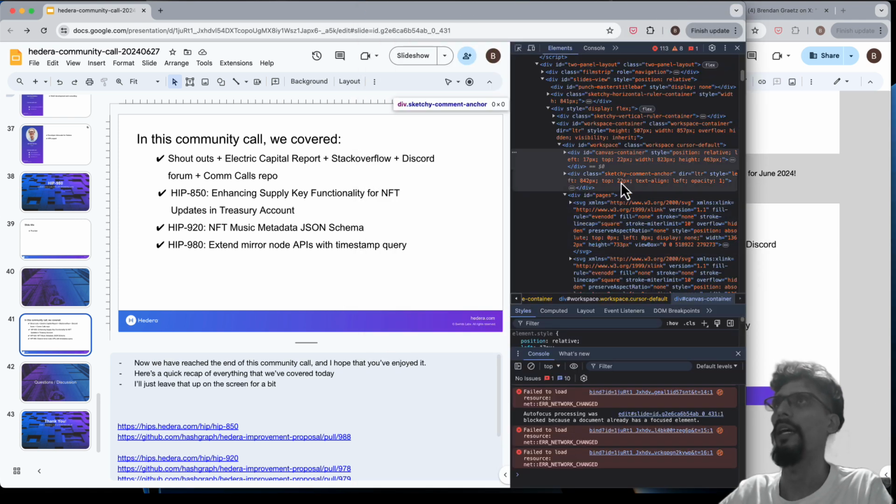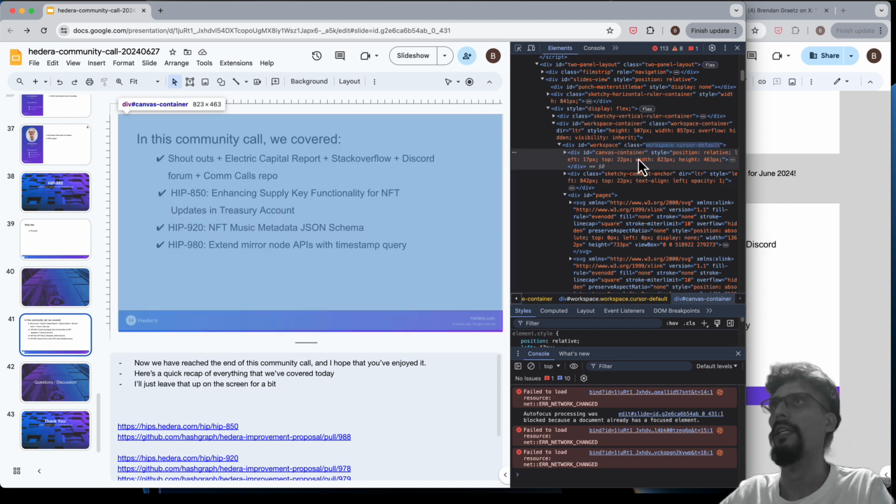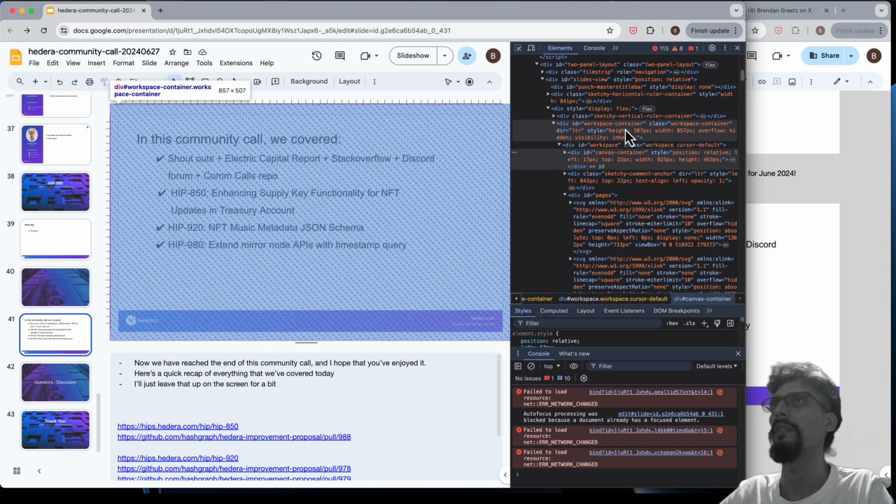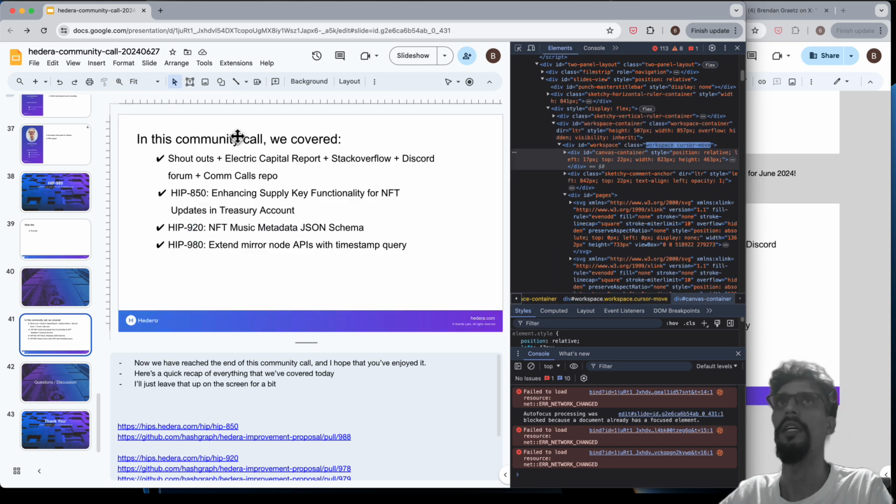Just wanted to highlight how I actually did the screenshots of the slides, since it's a neat little trick that I think will come in handy when doing DevRel. If you're in Google Slides, the good thing is that everything is a web application, so you can open up Chrome DevTools.